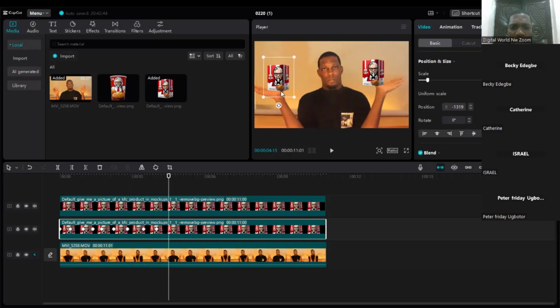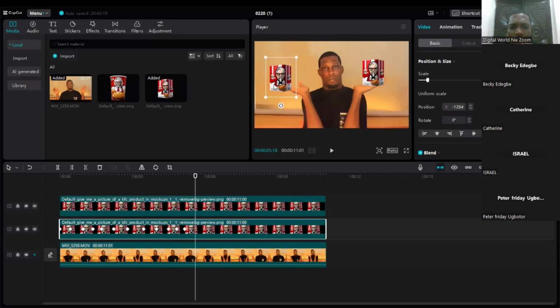As my hand is moving, I am adjusting the object directly to fit my hand and I'll add keyframes. That's what I'm doing, nothing much. Gradually I'm adding keyframes so that it will look real, as if I am holding that object directly on my hand and it is moving directly on my hand. I'm still going to adjust and add keyframes little by little until I get what I want. So don't be in a hurry.